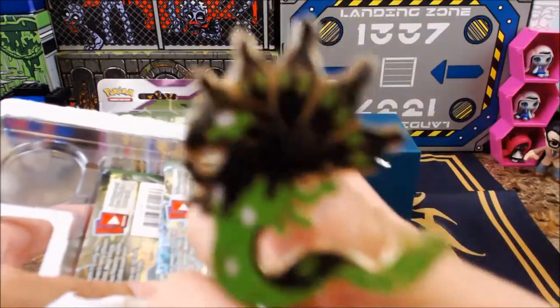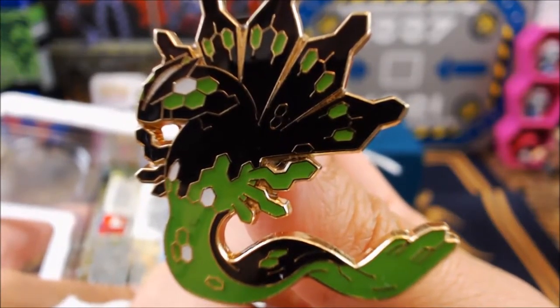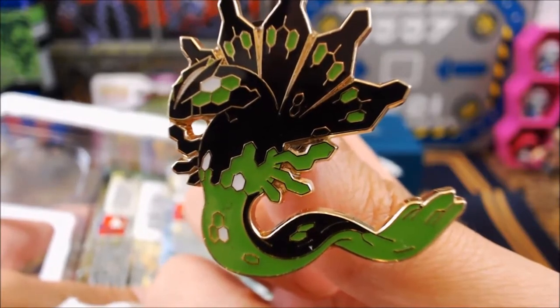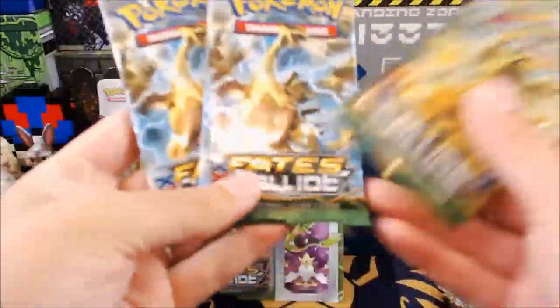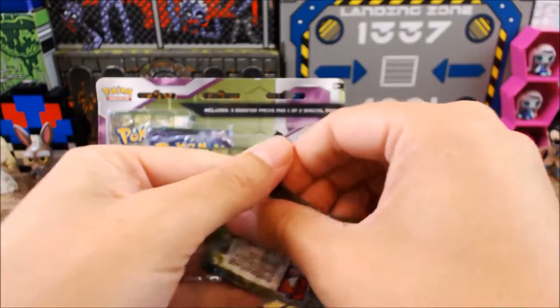Yep. All right, this is a pretty cool pin. That is better on camera. Sweet looking Pokemon, although he kind of reminds me of a leech. Yuck. Right, three packs here. One and two and three. I'm gonna open this cool one right here first.